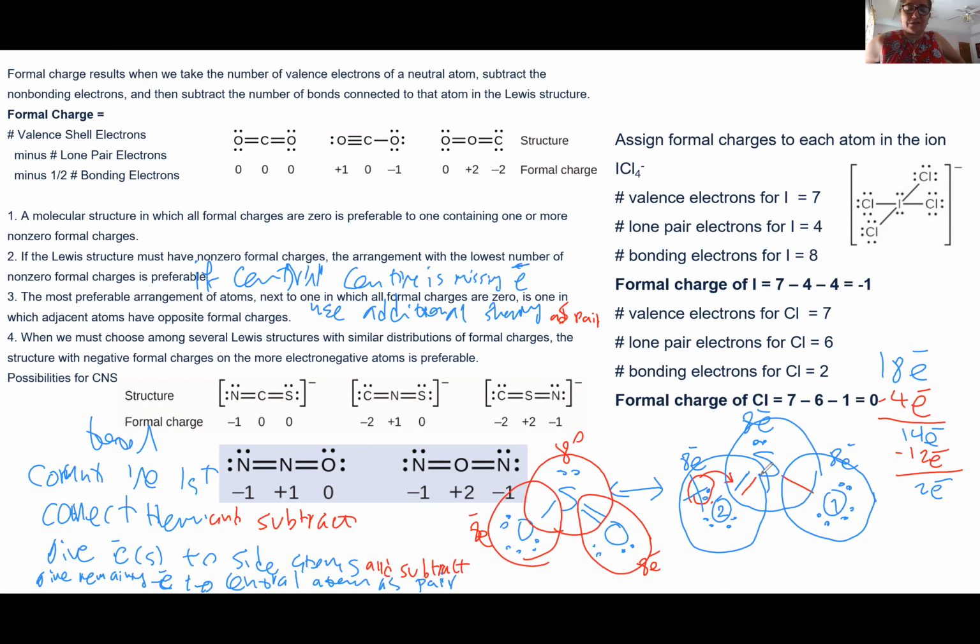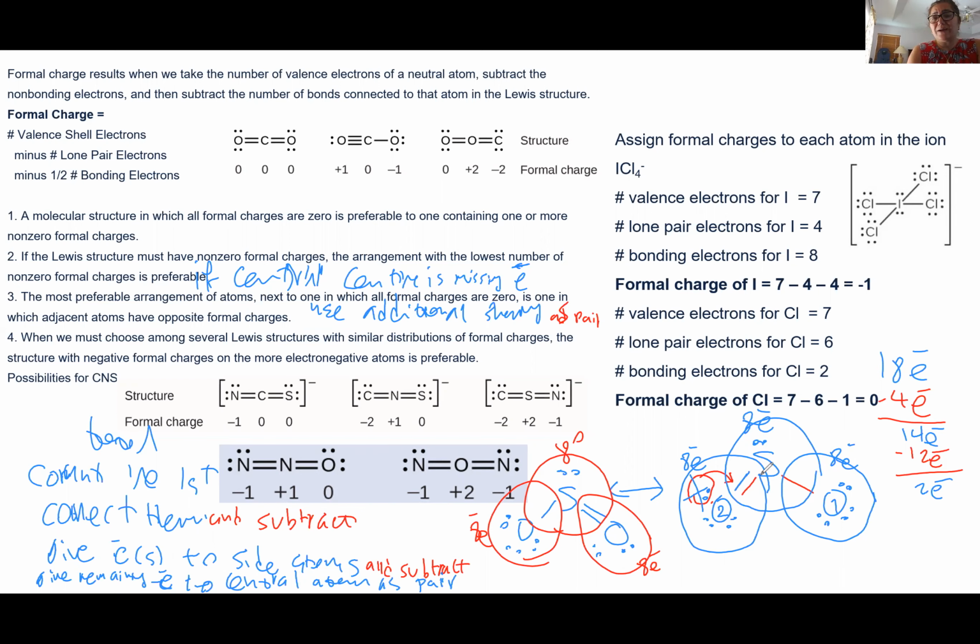When you are drawing resonance, you cannot change the location of the atoms. So the nucleus stays there. Pairs of unshared electrons can change, pi bonds can change. So you have pairs of resonance. Now, when you have more than one resonance structure, that's basically what this slide is talking about.